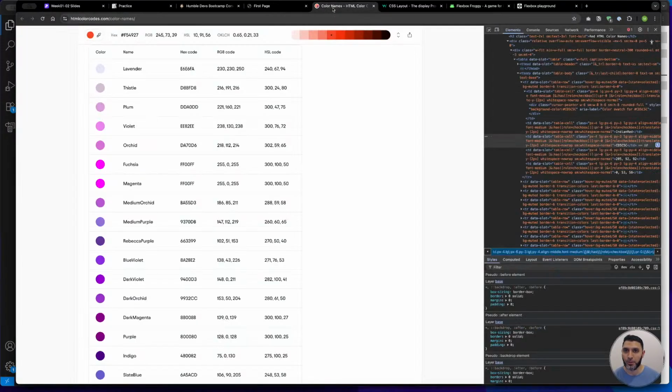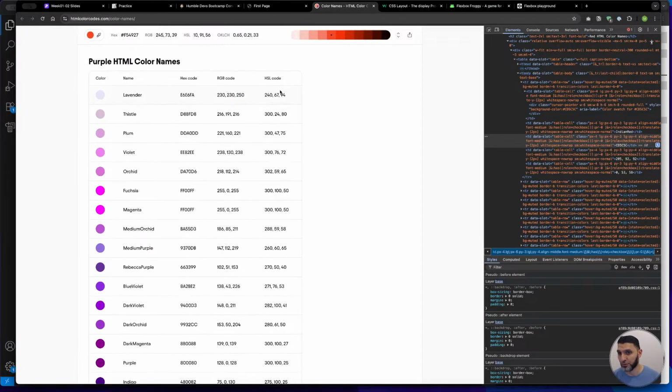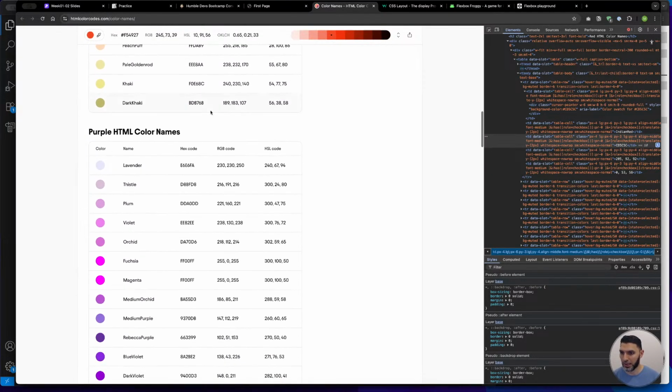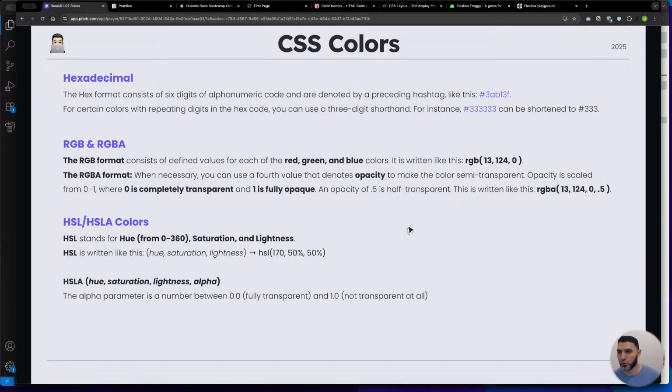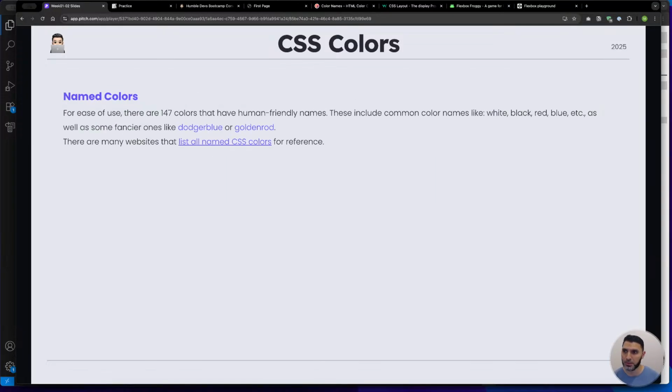And again, if we go back to our color page over here, you see that it provides this value for all of the colors that it has listed. And the reason why we're even looking at this page isn't for all of these codes, but because there is one more way that you can specify a color for any element in your app, which is by named colors.